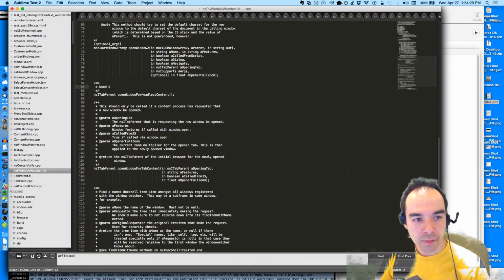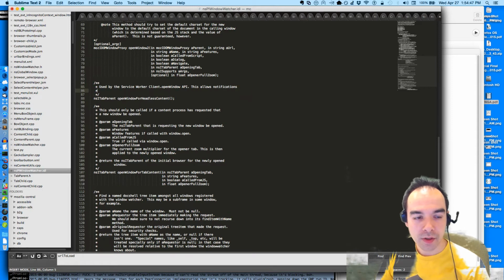Used by the service worker APIs, that client.openWindow API. This allows notifications to open new remote windows. Open new windows.